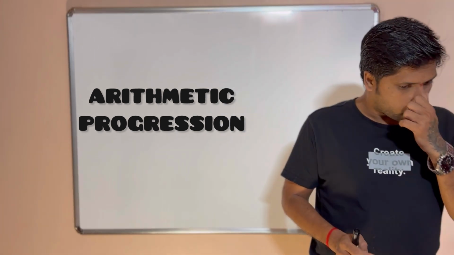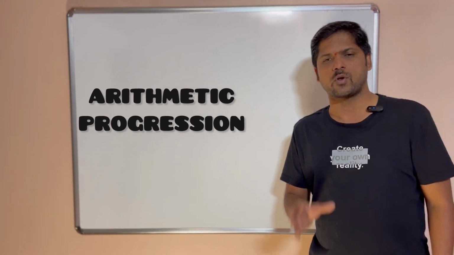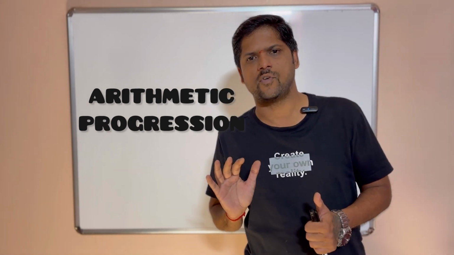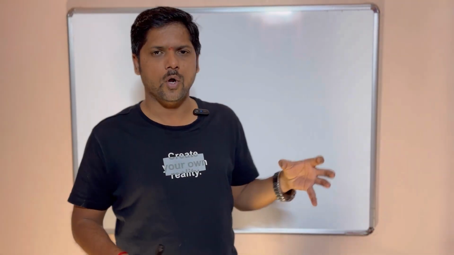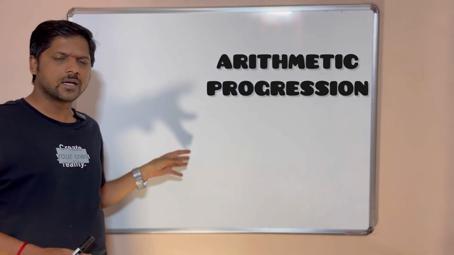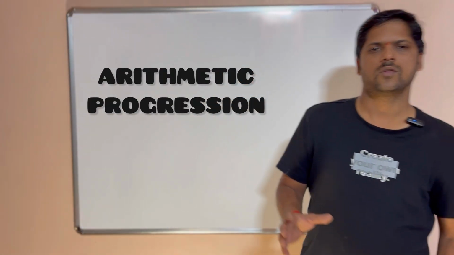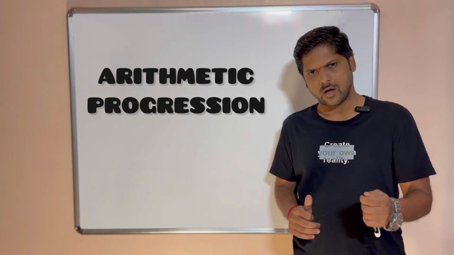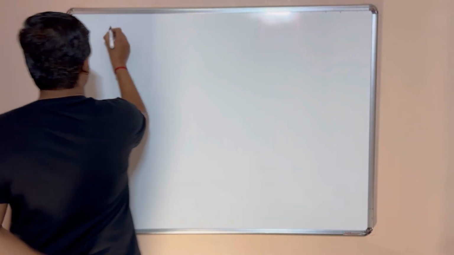Okay, it is a very important and easiest topic in this chapter. You have to remember only six formulas. Based on those formulas only we are going to analyze the problem and substitute those given terms and solve the problems. Okay, are you ready? Let's start. Okay, let's start arithmetic progression.